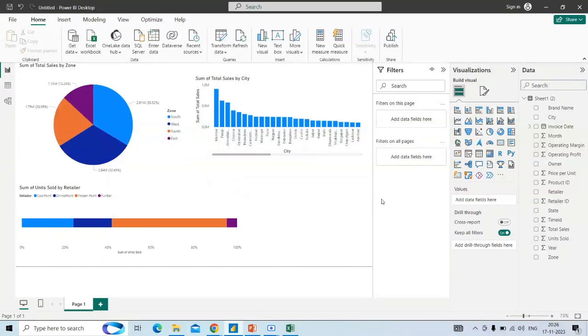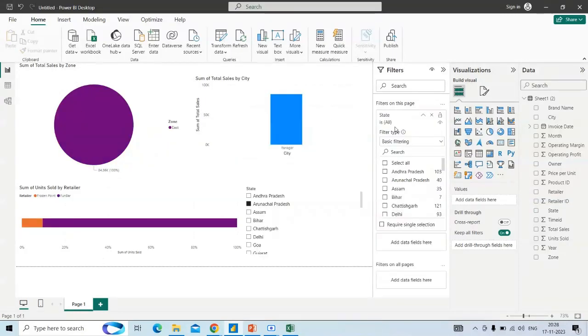That's why I will use filter on this page. If you select a particular state, the entire page is reflected, the entire page is covered here.